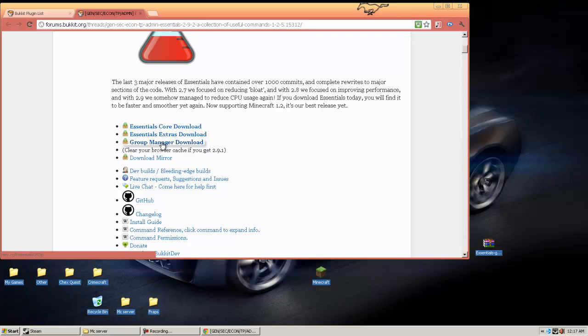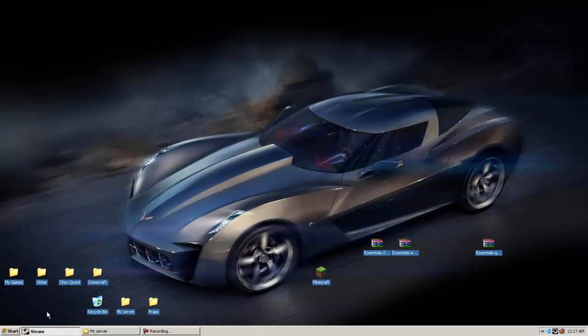I know you at least need this one, and I think there are 2 files in the Essentials Core download that you absolutely have to have: the essentials.jar file and the essentialschat.jar. But as you can see, I've pretty much already downloaded them.